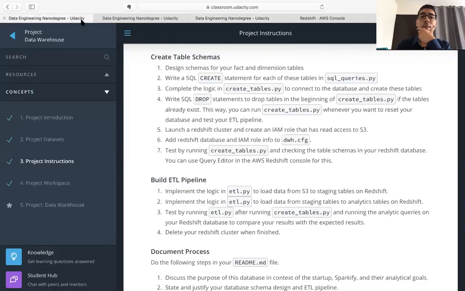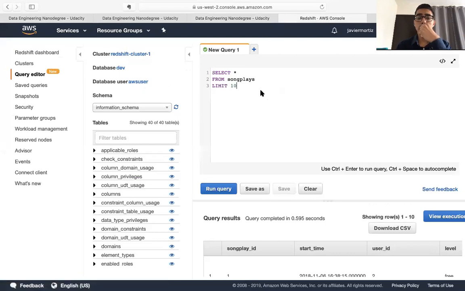And now it's time to check it. The way you check it is you can run some analytic queries on the Redshift database. Or you can just start.